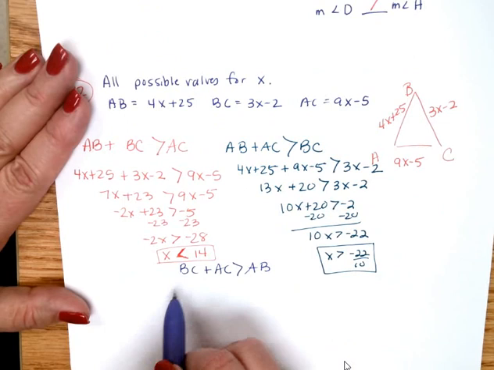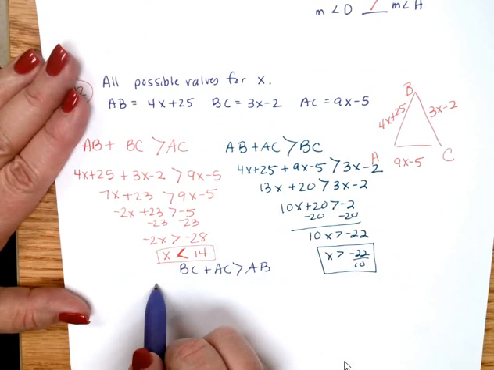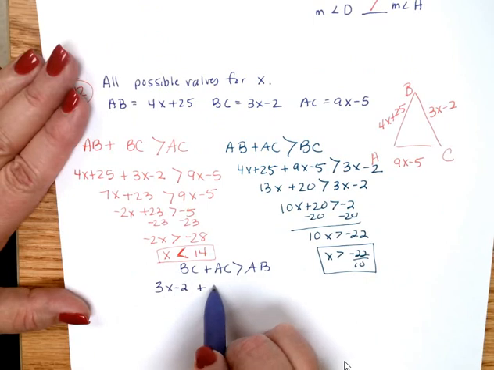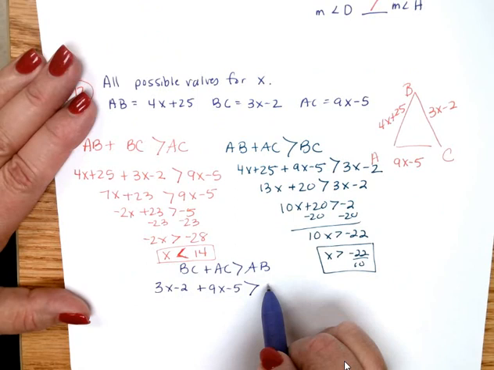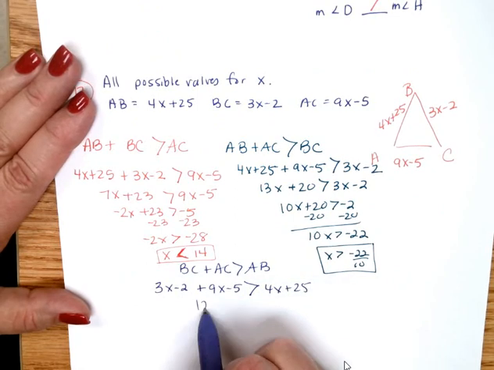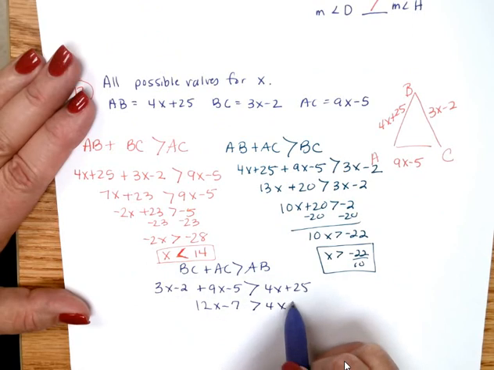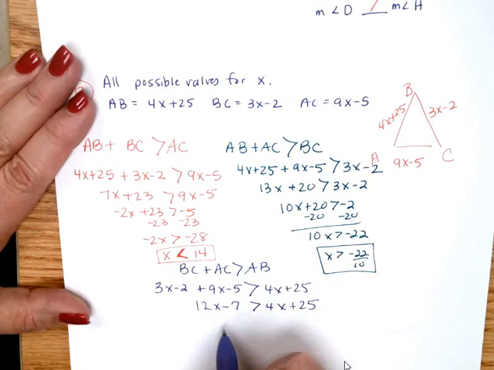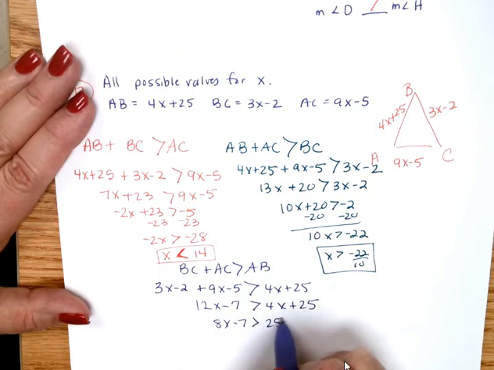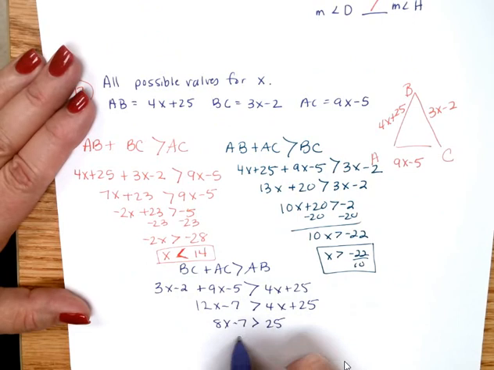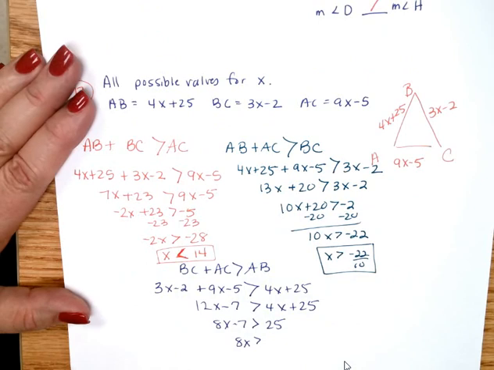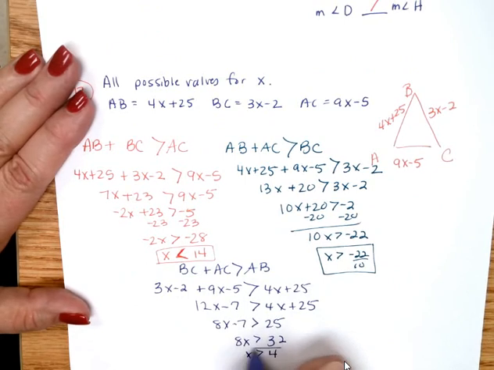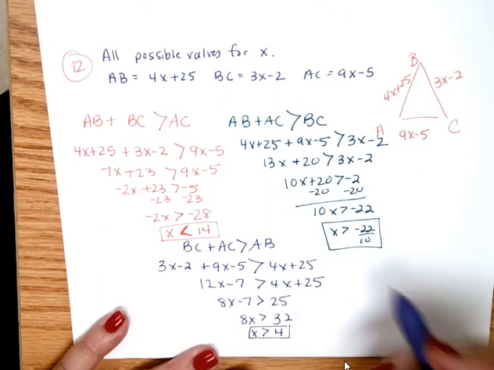Remember, I told you these come out to pretty numbers, so he might be our yucky guy. But let's try our next one here, because you still have to get a range, so we still got to do them. So 3x minus 2 plus 9x minus 5 has to be greater than 4x plus 25. All right, so if I subtract 4x from both sides, I'm going to add 7 to both sides. 7 is what, 20? Oops, sorry. I got a yucky on my calculator. Hold on. 32, divide by 8, and I get 4.